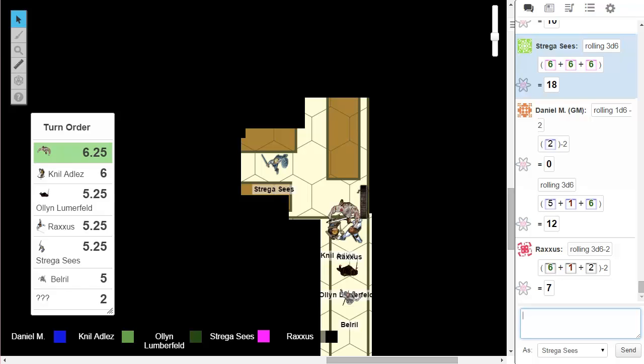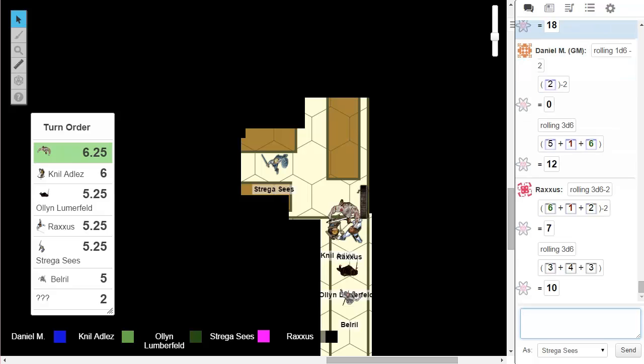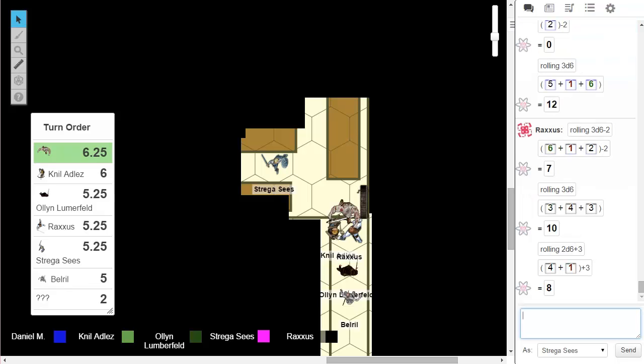Did you enter it? I'm not seeing it yet. Well, you must have disconnected. It's not showing up for us. What did you get? A 10. Okay, cool. Yeah, you hit it. Roll damage. Punching with its right arm. He rolled max damage on this too. Oh, there's the 10. That's really late. 8 damage. Wow, that was really low.